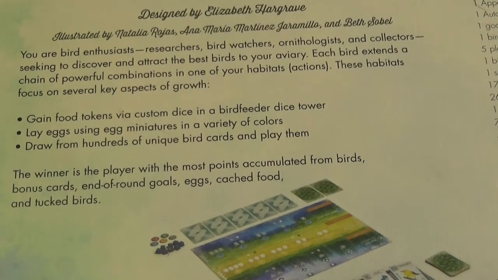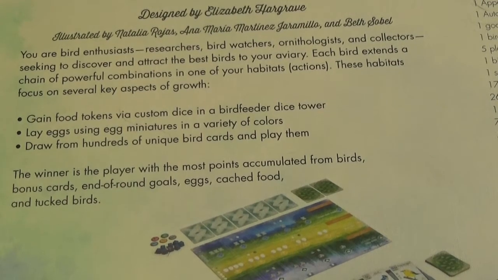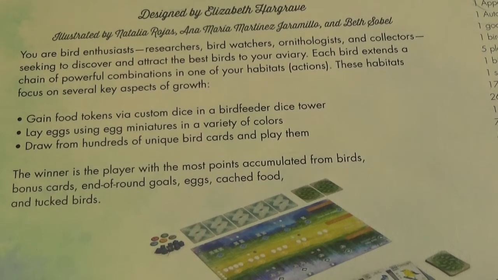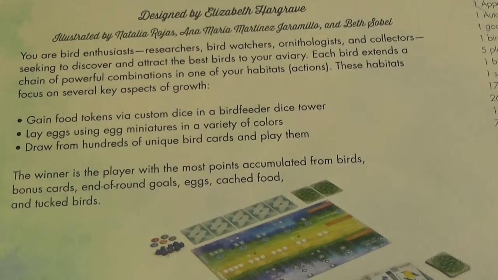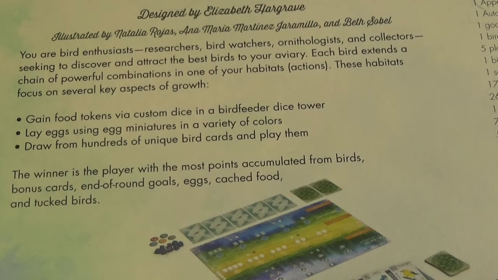Each bird extends a chain of powerful combinations in one of your habitats, actions. These habitats focus on several key aspects of growth. Gain food tokens via a custom dice in the bird feeder dice tower. You can lay eggs using egg miniatures in a variety of colours or draw from hundreds of unique bird cards and play them. The winner is the player with the most points accumulated from birds, bonus cards and end of round goals, eggs, cached food and tucked birds.